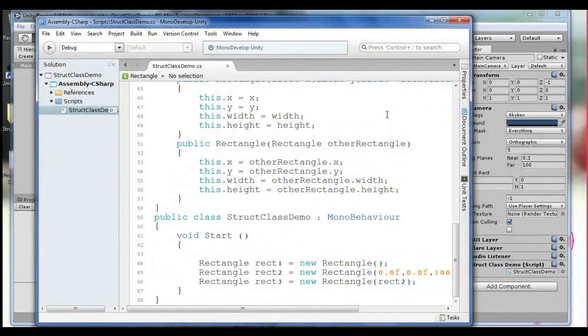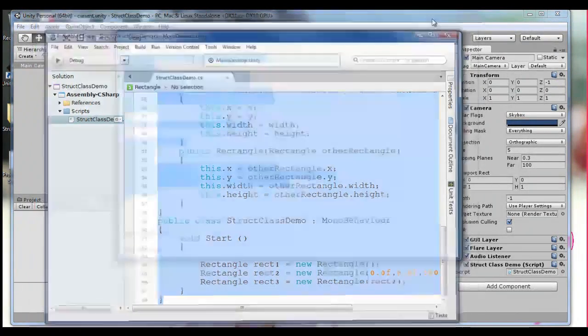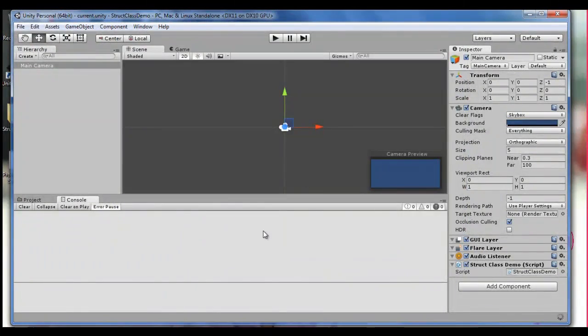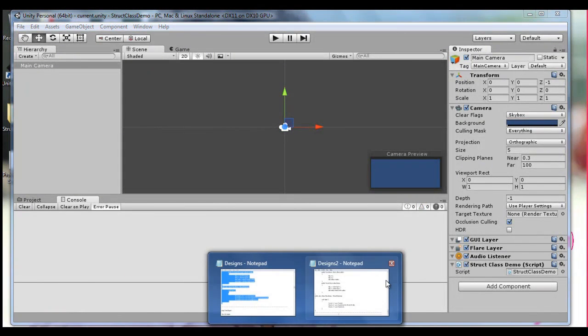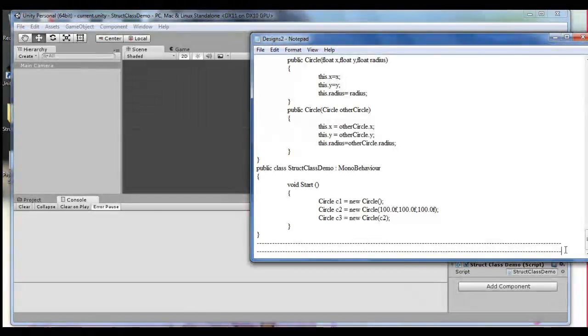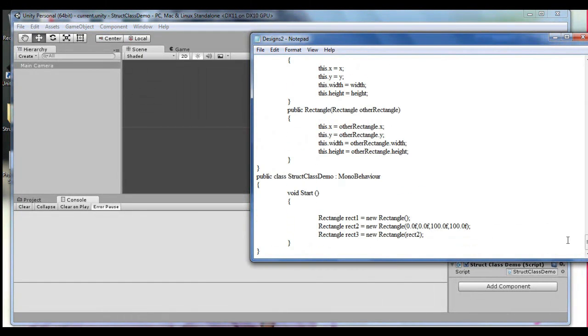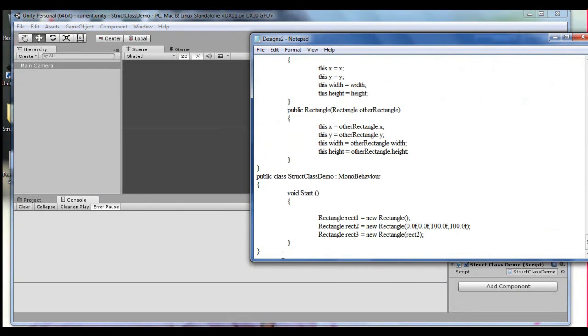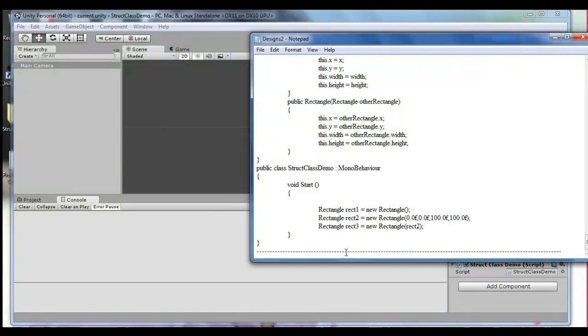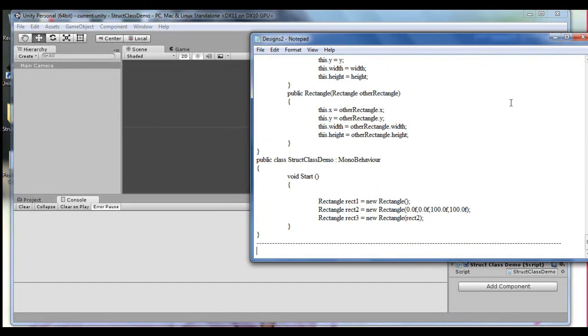I just save it, Control A, copy this. I check that there should not be any error message. Okay, we have only warnings. That's okay. So we can come to design 2 and paste it here, right? You can see that now you people are getting better. I hope so. You are understanding coding, how we write code.